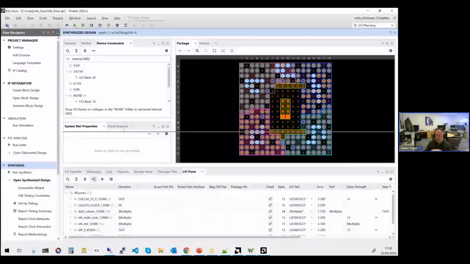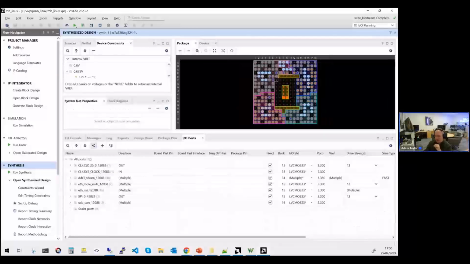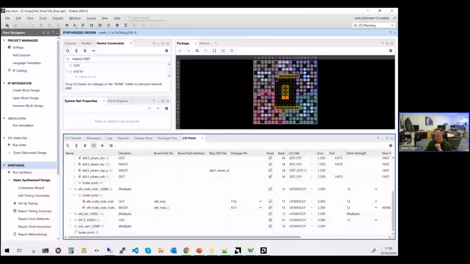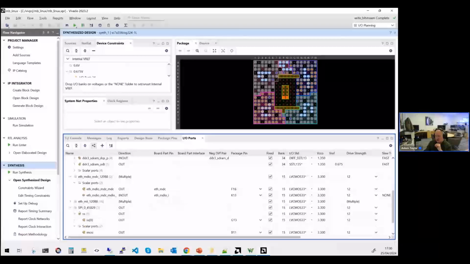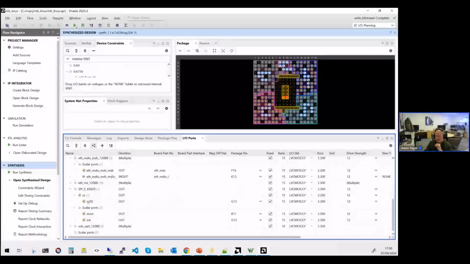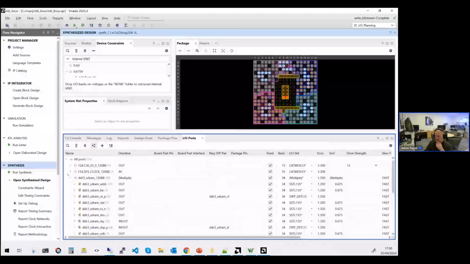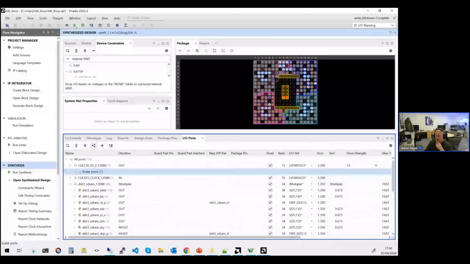So just to look in this view here now, this is the I/O placement view, so we can see that all of the pins are locked and placed. And for the MDIO, we can see they're locked and placed. We have some elements here, for example, we've put the slave select and the SPI, tied those off to package pins as well. And somewhere in here, there should be a clock 25. So we've assigned the clock 25 as well.